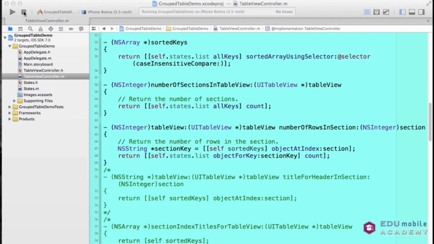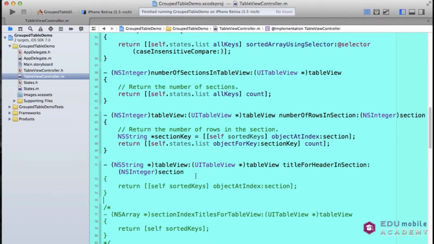So we'll close this. Now, it would be nice to have a section identified with a header. And so what we're going to do now is another method of the table view delegate in this case. And this method is called title for header in section. There is also a title for footer in section if we want to use that. So table view title for header in section needs to return an NS string. We are given the section number. So this is very simple.